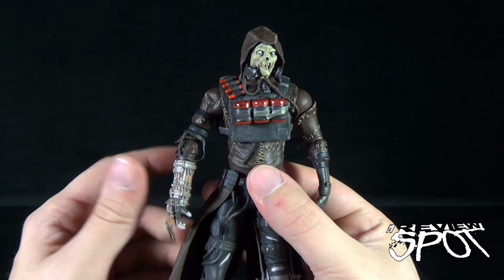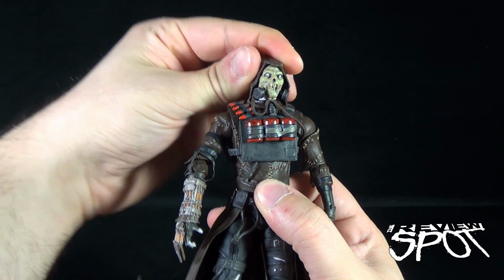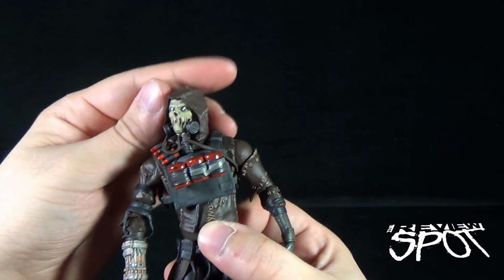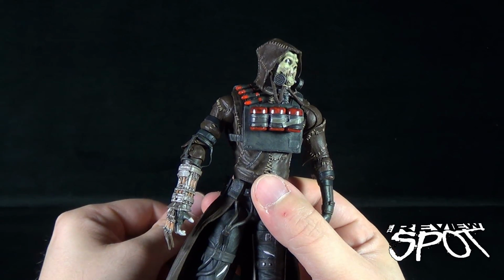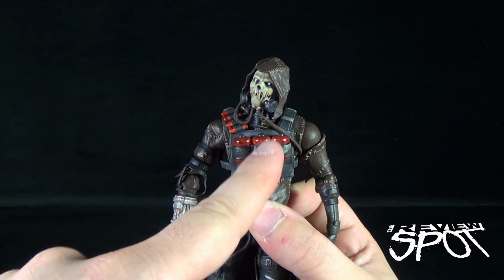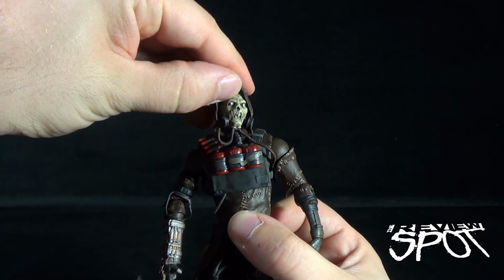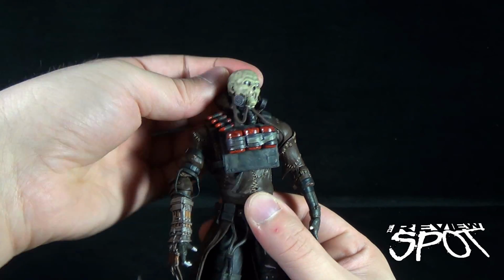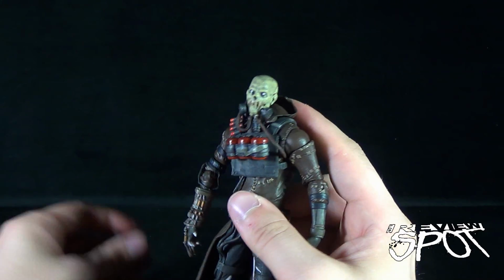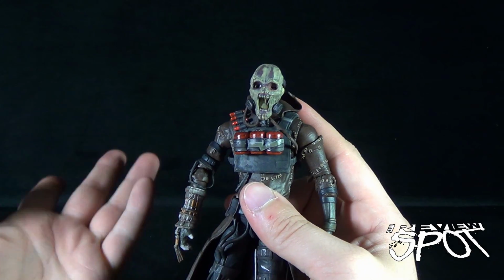When it comes to his articulation, Scarecrow's head does move. It is ball jointed, and it's interesting in that it moves, and the hose and everything else go with it. I would not stress moving it too much. Don't move it too far one way, because it could rupture the connection between the hose and the top of his mask. The hood also comes back, which is surprisingly odd that I didn't notice right away. That would explain why you can get this going on there. The Scarecrow mask. I guess that would be correct.